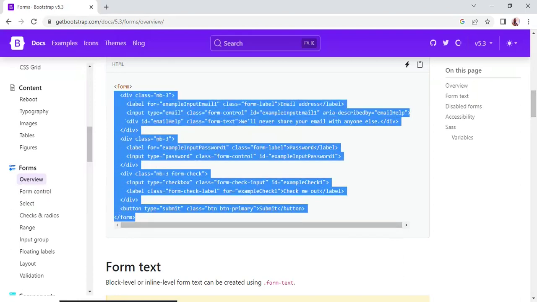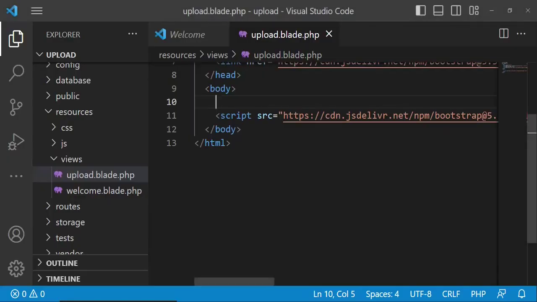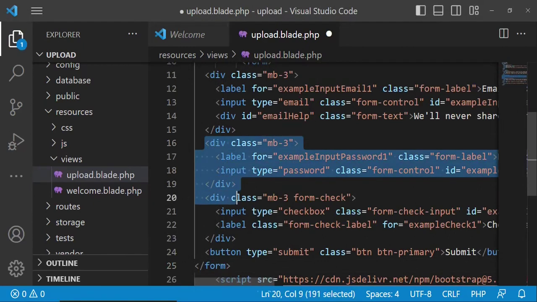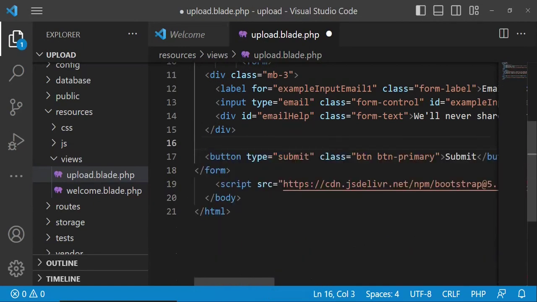So I copy everything here, and then still I'm going to paste it under body. Of course we are only interested in using one input, so in this case we will remove all the others, and of course these are the labels we are going to write here. Form upload, upload as the label.